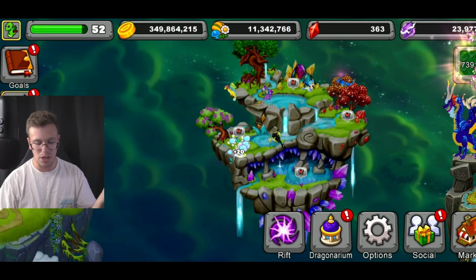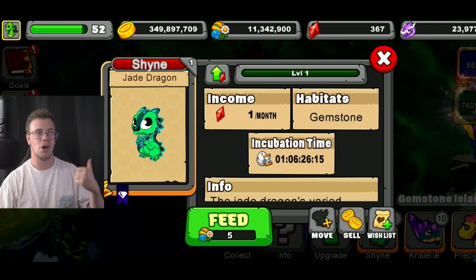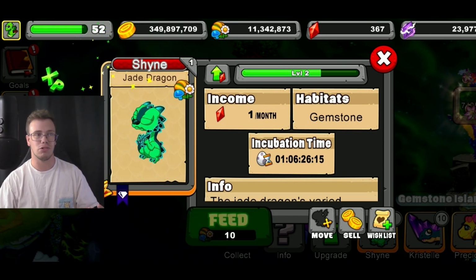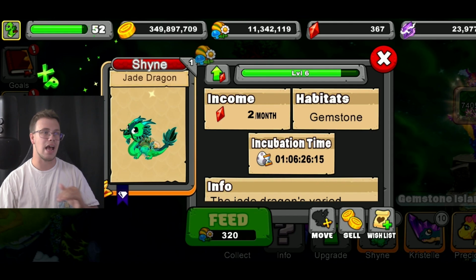That's why I love this dragon so freaking much, even though it's not a good gold dragon, which you'll see here, because most gem dragons produce 1 gem a week. With this one, the young form produces 1 a month, and when you actually start maxing it on out, which only goes to level 10 of course, it still only produces 1 gem a month. That's literally all it gets. It doesn't get any more than that.